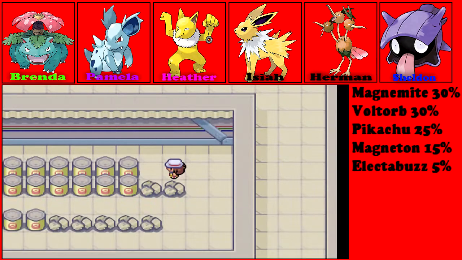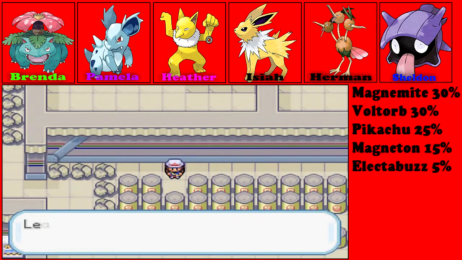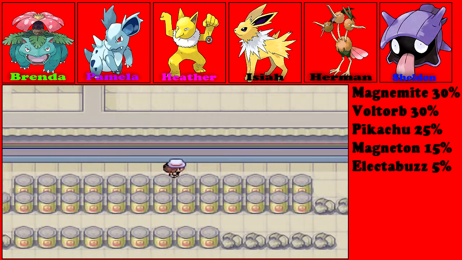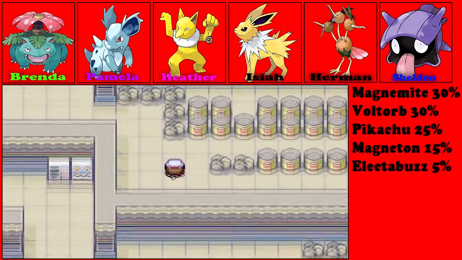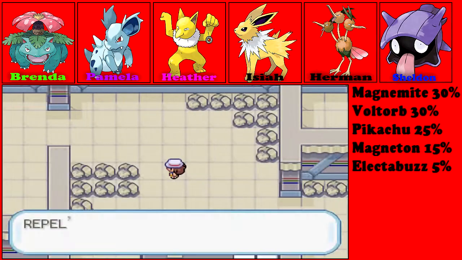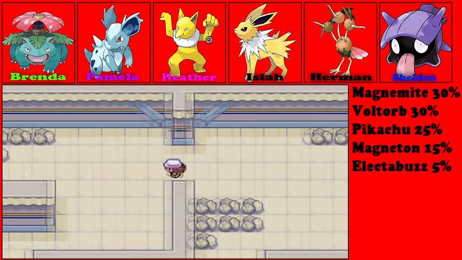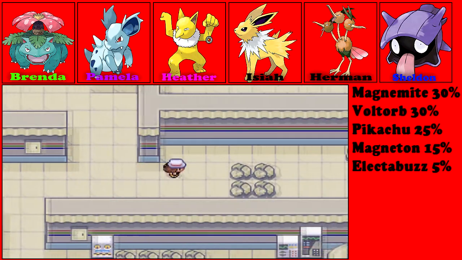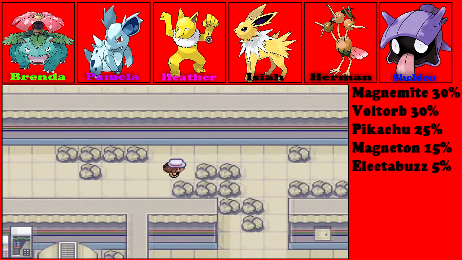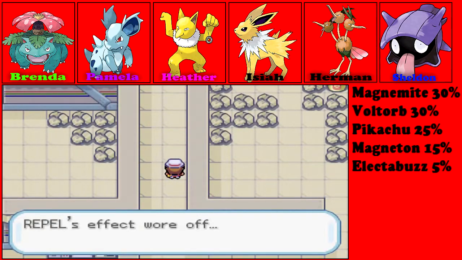Over here is TM70 for Protect. I already have that TM, but that's fine. And over here is an Elixir. Okay, so I've got two more Repels left, but that's fine. I believe we are going back, so we're going to continue where we originally were. I believe we have to go up here.